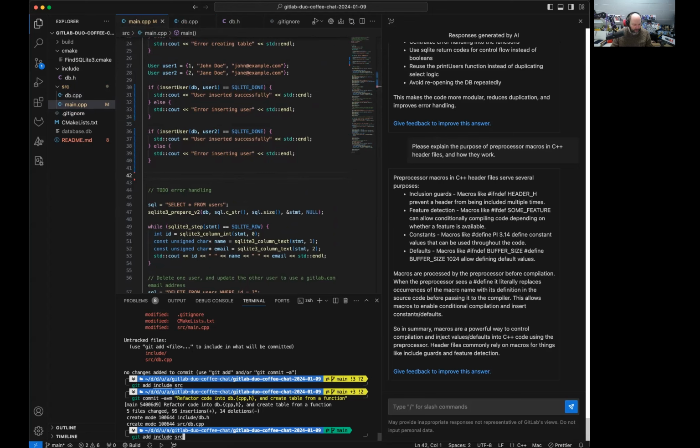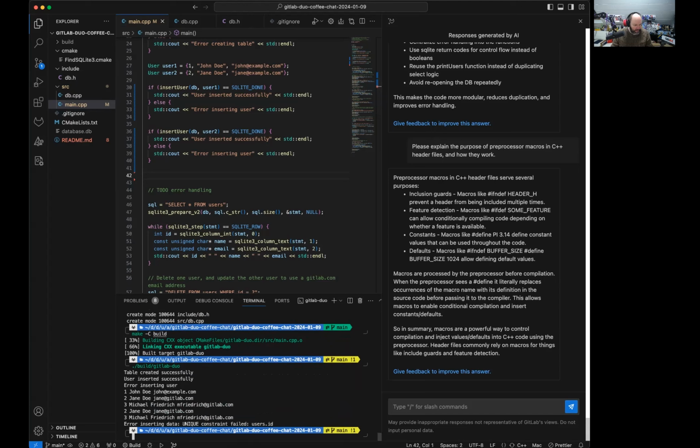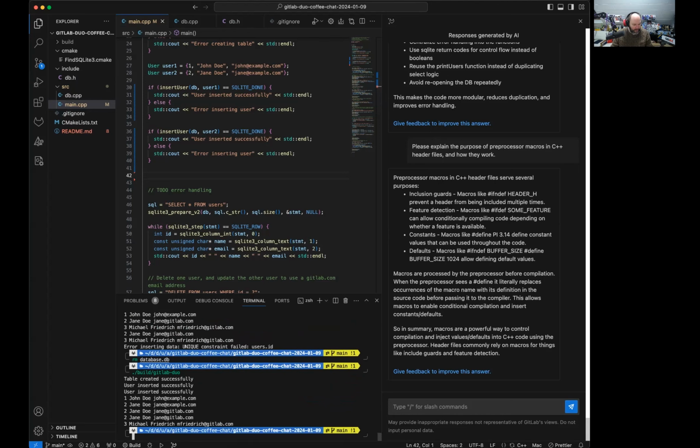But if we build that again, let's see, make build and execute it. Table created, user, error inserting user. So in order to test it again, we're deleting the database file, run it. Now both users are inserted successfully.